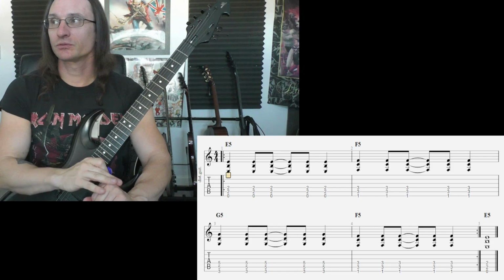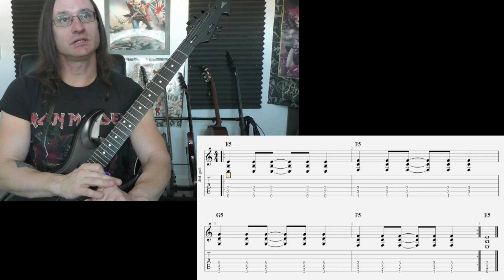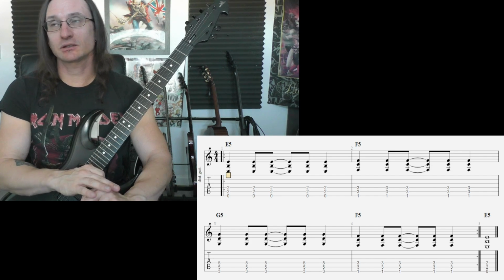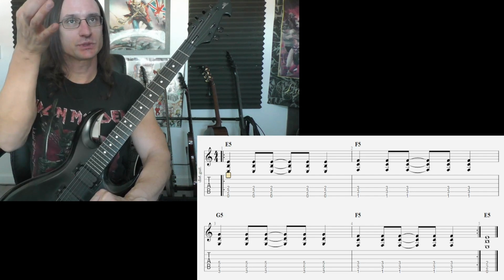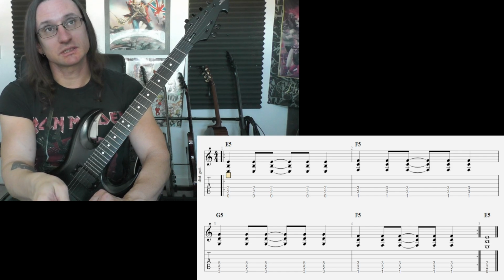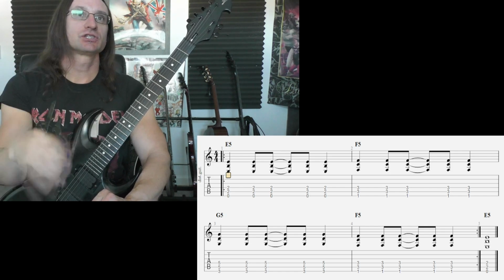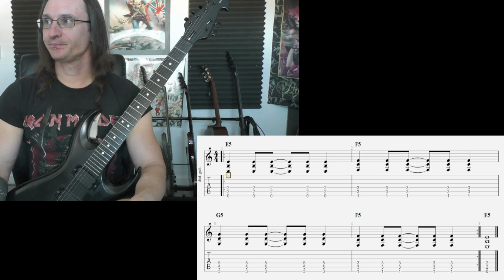So remember, for number one here, when you get to the downbeat of three, even though we're not playing anything on that, and we're letting a chord ring out, we still need to move down on the downbeat of three, so this way we keep a nice, fluid, smooth strumming motion.